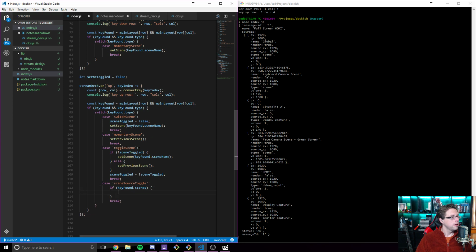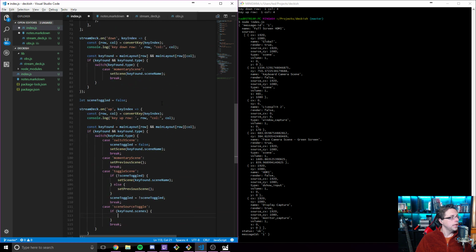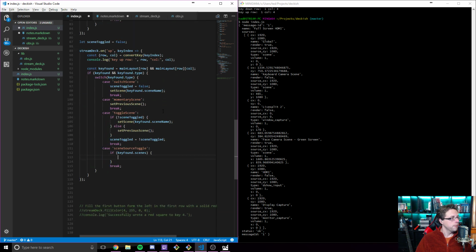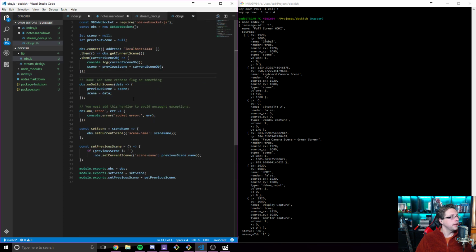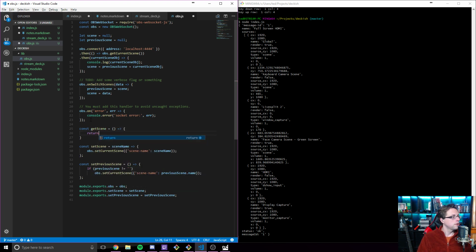And then, if there's a key with the current scene name, which I have to get, right? So I need a get current scene function. Return scene, right?